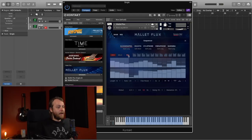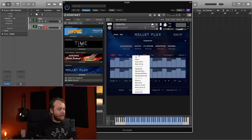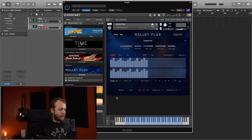You can use these kind of predetermined step patterns to fill different sections of the step sequencer out, which is kind of nice. You can change the pattern here from up and down to zigzag, something else, or a chord. Octave range, repeat, length, 16, you can go all the way to 32 steps, and see a new lane is opened up here for us to go in, and with your mouse, you just go in and click. And just add whatever you like.